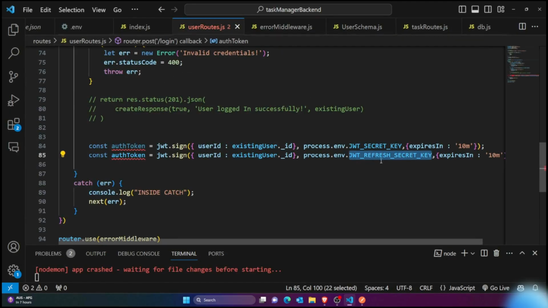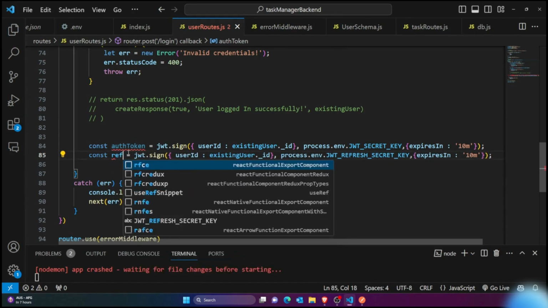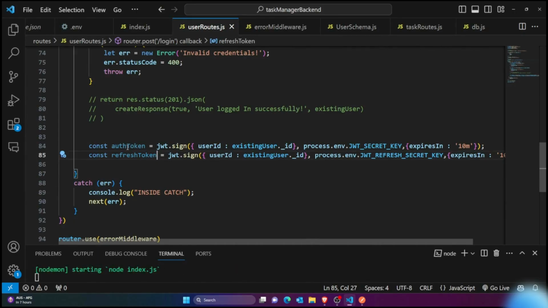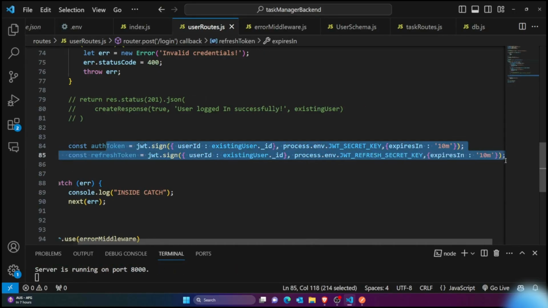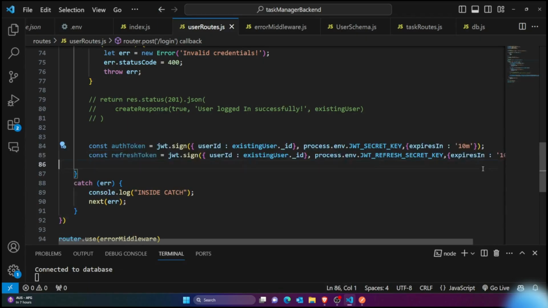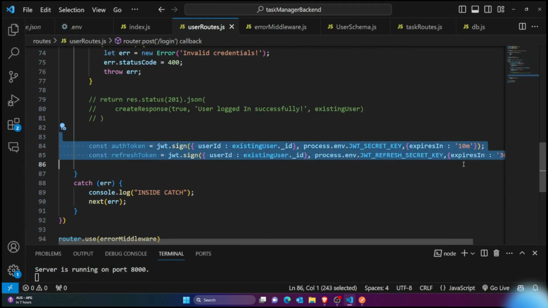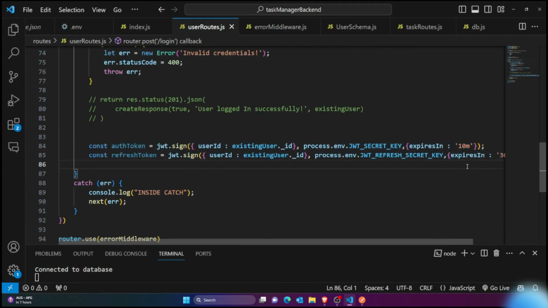These two are here. And what I said was I simply generated an auth token, and similarly we generated a refresh token, right? That's it. So auth token and refresh token have been generated. You can see these two are generated, and both of them would expire in some time. So let's say that the refresh token would expire in 30 minutes. Why is the time different? I'll explain the logic later on, but right now you have these tokens, right?